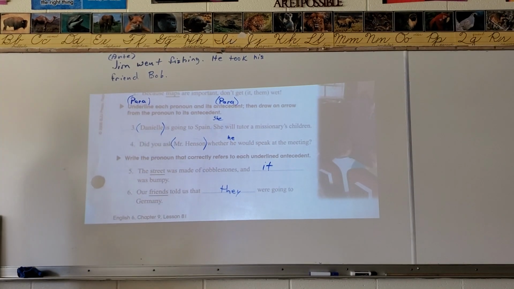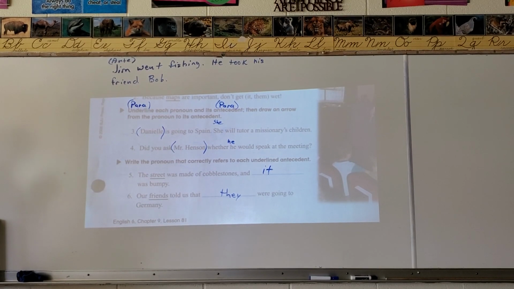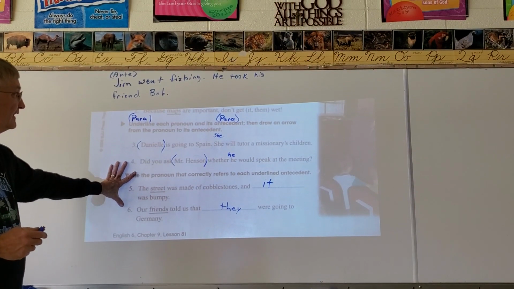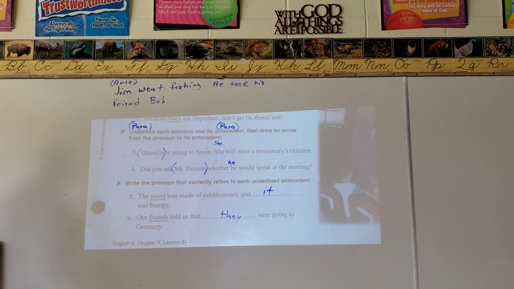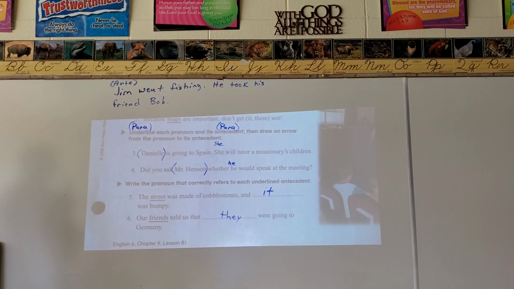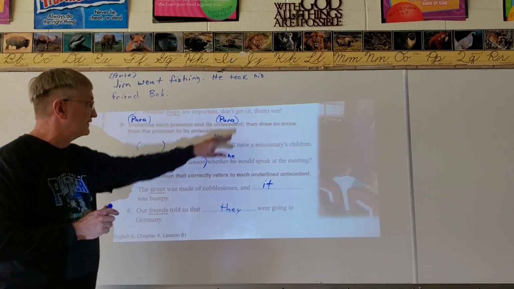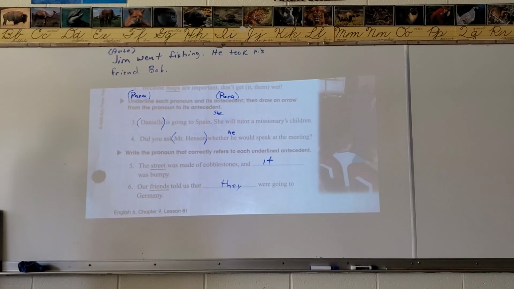were going to Germany. Okay, so that is basically what you have in your English practice. I hope you have this. And write it down as you're getting it, because this will help you when you're doing the lesson in the independent practice. Again, if you have questions, feel free. PRA meaning parentheses. And that's a big term that I use. All right, if you have questions, again, please call.